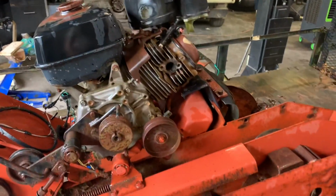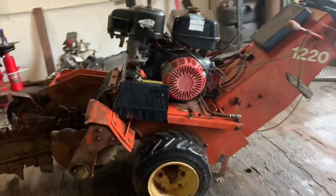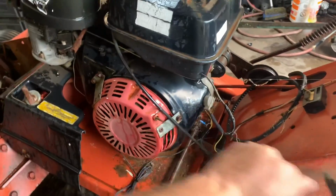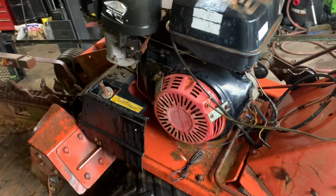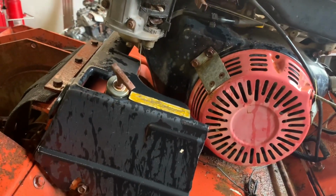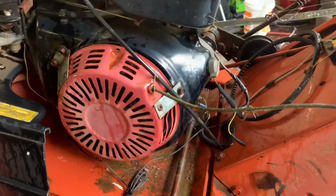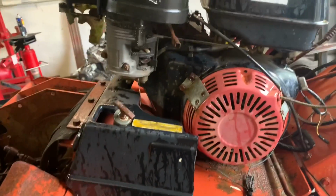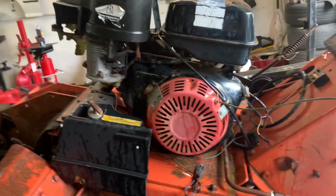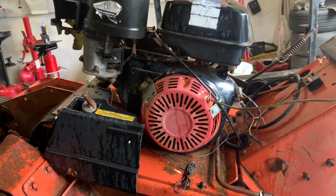This is a Honda motor that's on here. And the recoil looks like it's good and weak. So we'll take that and fix that real quick. And then someone has done some repairing on the pull cord, the casing for the pull cord. So we'll take that off, see if we can work on that. The sticker's gone for the horsepower number, but this is a fairly large Honda engine. If I had to guess, probably somewhere between 8 and 13 horsepower.